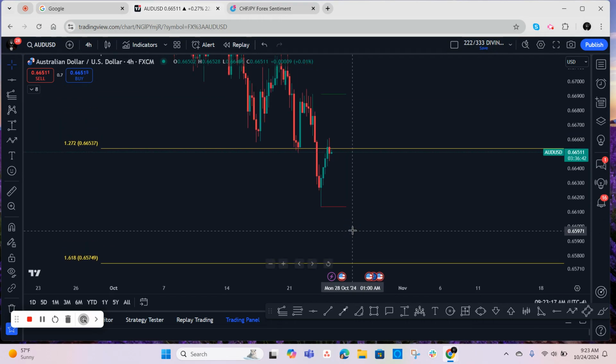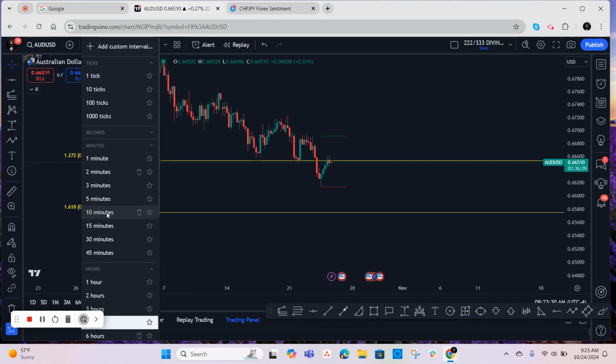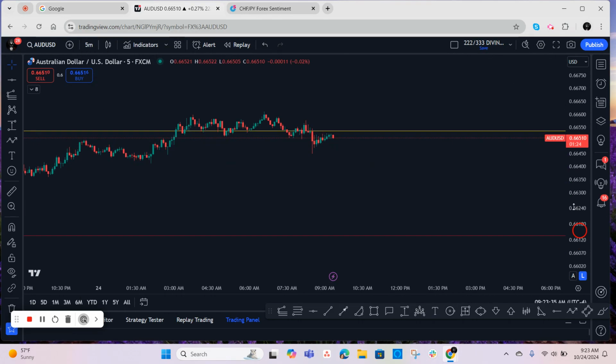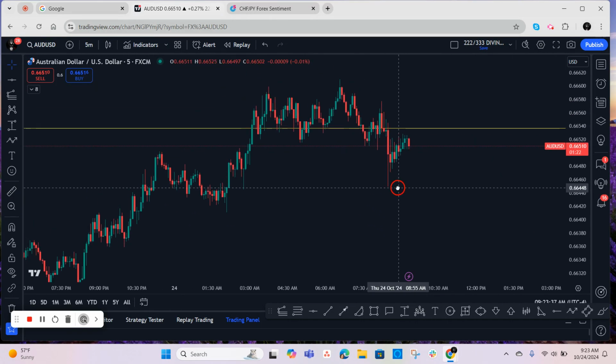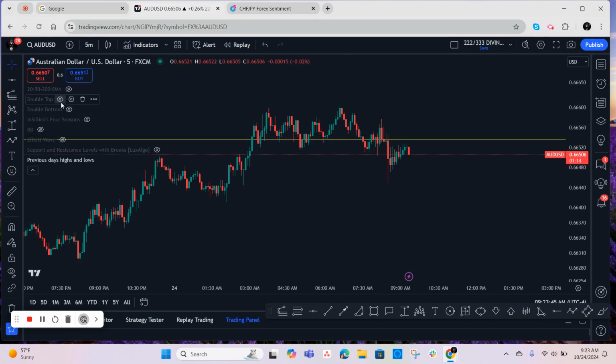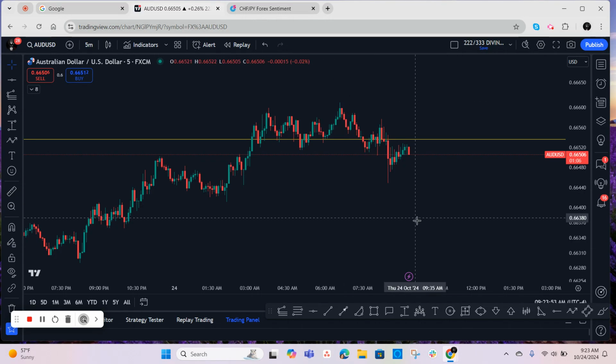Right now we'll be looking at how price reacts to this area. Are we trying to push to get back up to this zone before dropping? What are the characteristics? Of course, we go down to a lower time frame and start trying to figure out what's really going on. You can look at the 5 minute. You might see some structure start to shape up that we have here, like a double top pattern. Let's see if it picks it up. All right, I scanned it and it picked that up. You see, you've got top 1, top 2.